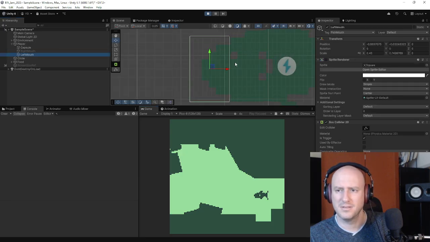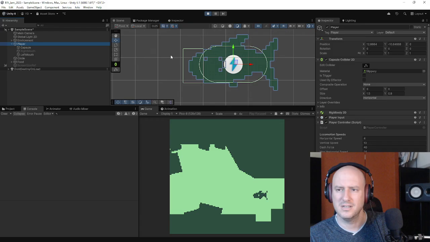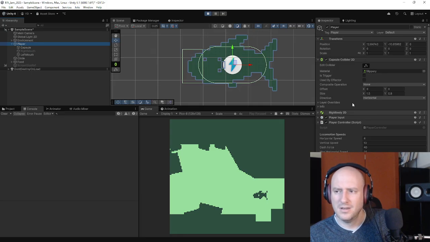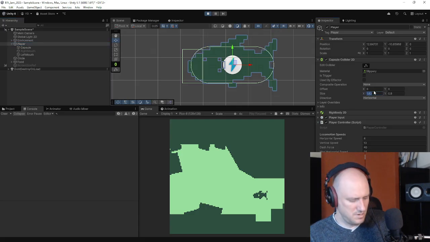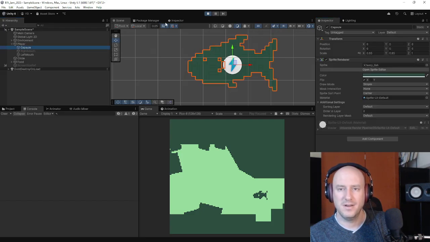Let's check out the mouth. Yeah, check out the size. Okay, I don't know what size it is right now, but it definitely could be longer. Let's do 1.8 for whatever that is. I have no idea what scale it is right now. I guess I could look at it. 0.65.